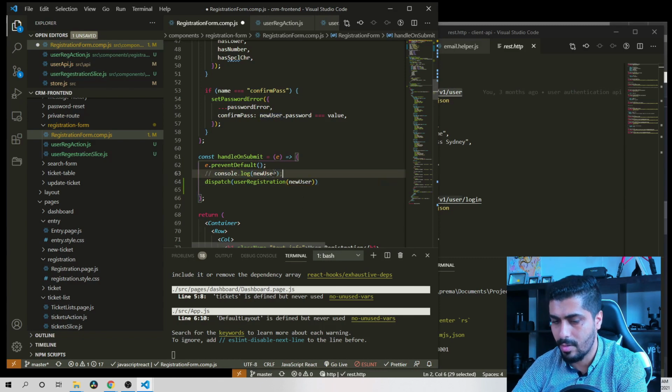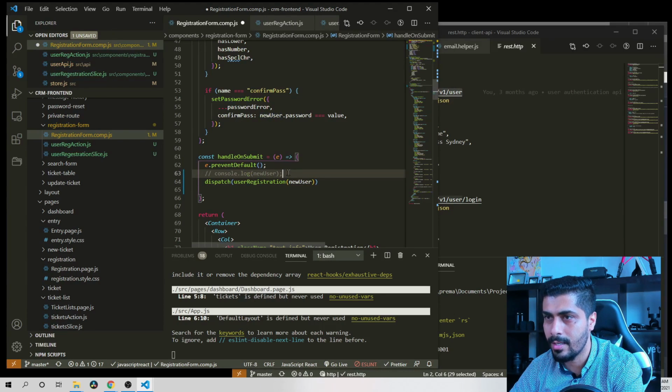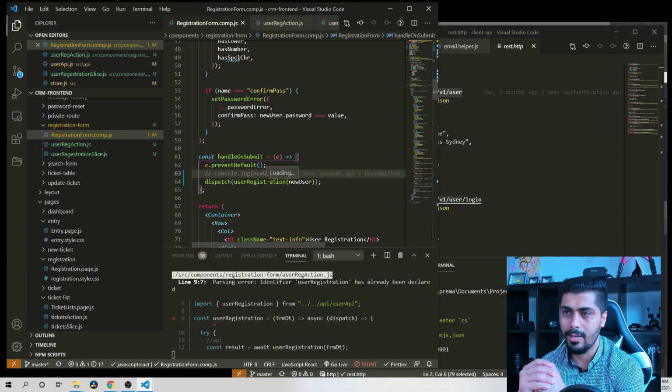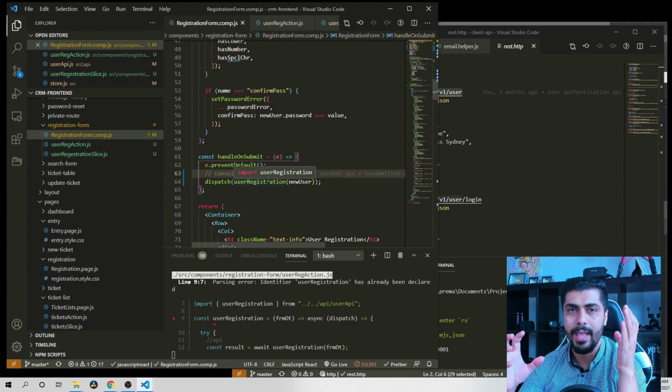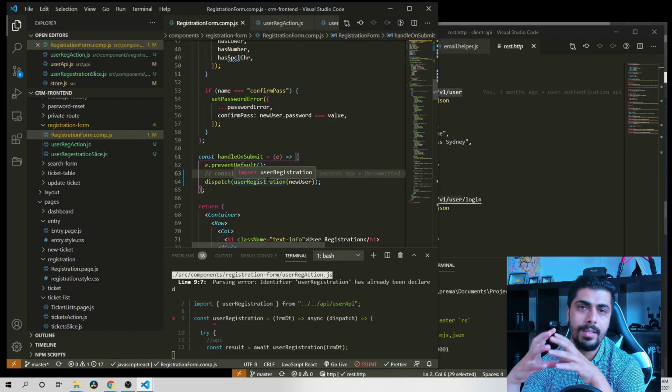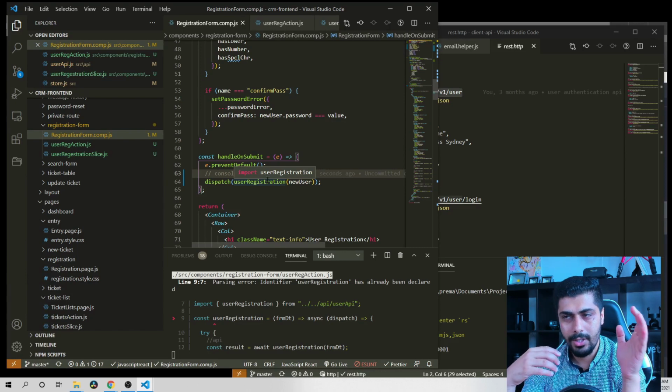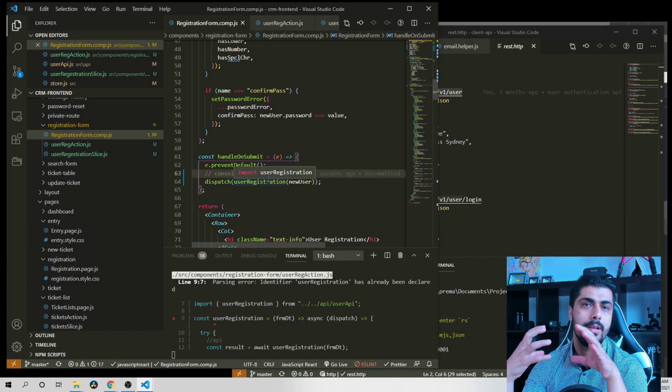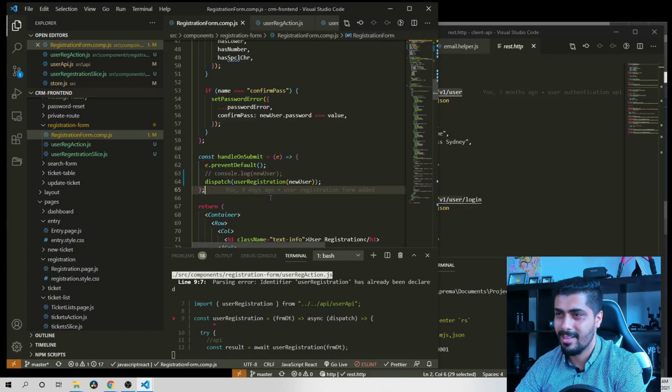So we can comment this out, we don't need it. Now what we are doing is first we're creating the form, and when we have a form submit action handle, there we are calling the action that calls the API, then returns the feedback from the server and updates our Redux store. Yeah, that's what happens. That's what we are doing now.